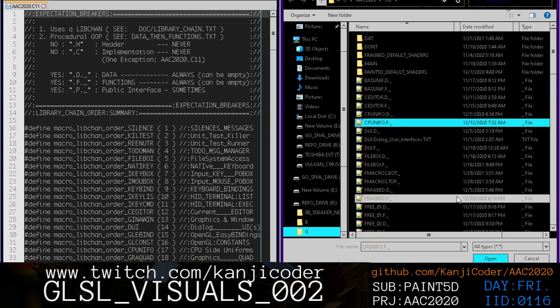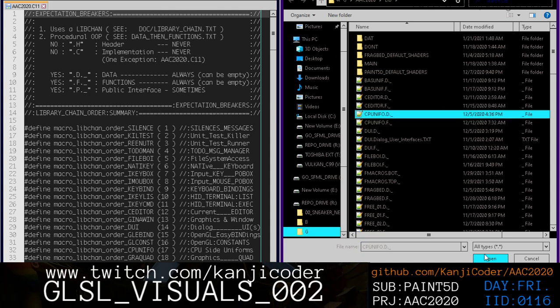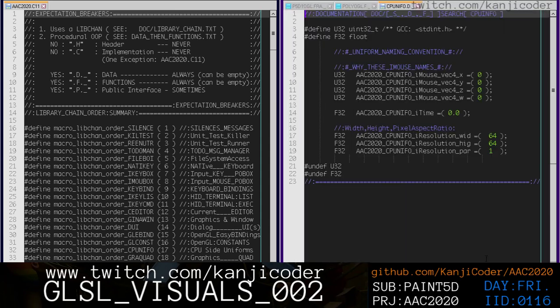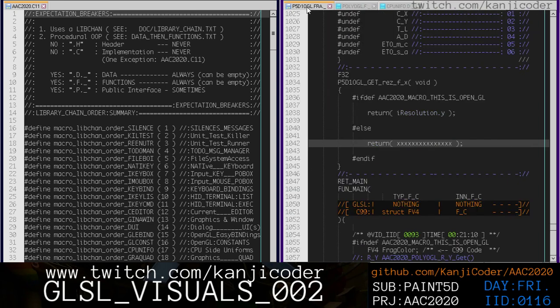If we look at our CPU uniforms data, it's probably in here. So let's look at CPU uniforms data really quick. And we see we have eye resolution width, eye resolution height, right? So we have this variable for that. So let's take that and put that in here.